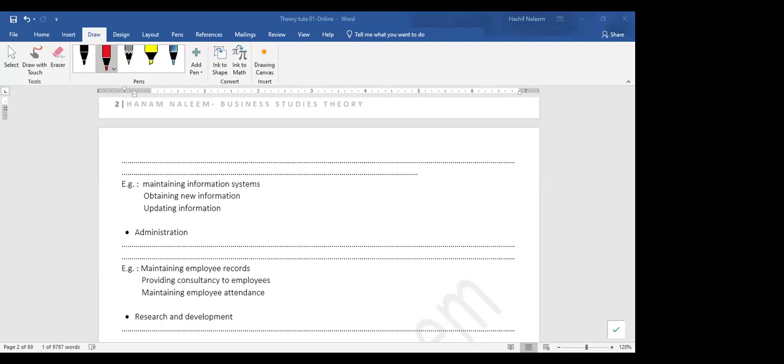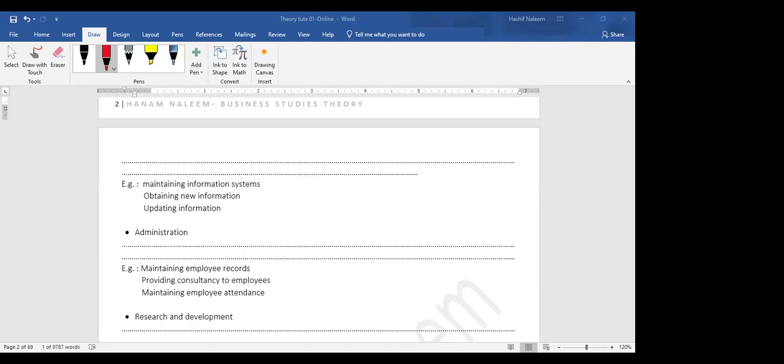Same example. When you take big companies, definitely administration work is very important. It will be there. But when you take, for example, this business, lecturing, teaching, which I'm doing online, do I need to do this paperwork? Maintaining documents, getting signatures, watching your attendance on paper? Do I need to do those administration activities? Like in a big company where they maintain big files, there will be an employee putting stamps and all. No. So as I said, this activity is not common for every business. For some businesses you can see it, for some businesses you can't.